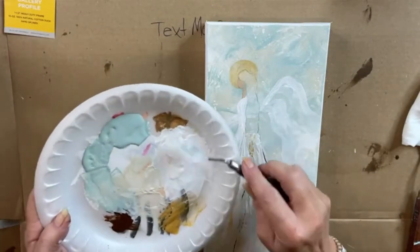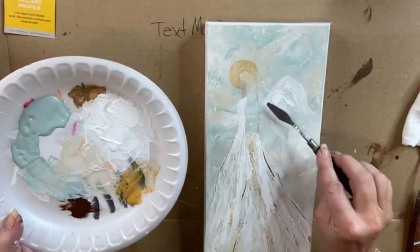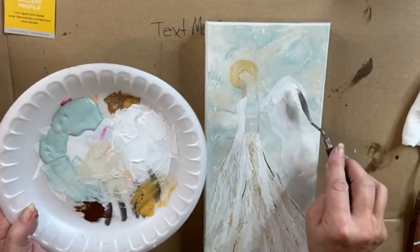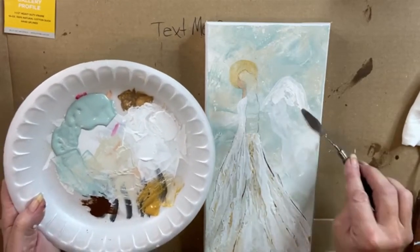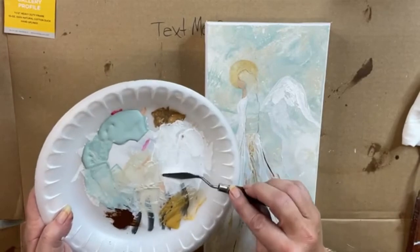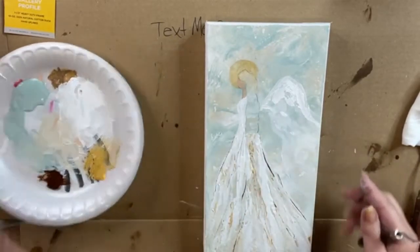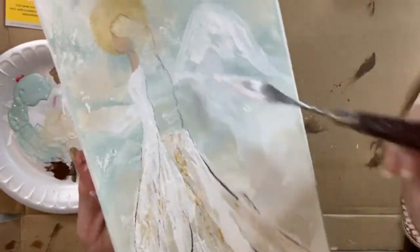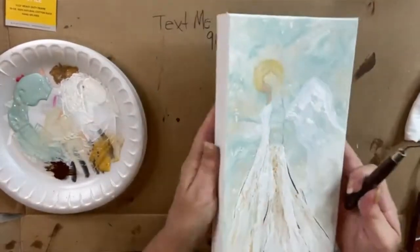Okay, so on her halo, on her angel wings, I'm going to go in and just fill in with some white. Just a little bit. Applying the white this way, even though you want it all white, allows you to create this kind of texture right here where you could still see some of the background showing through.